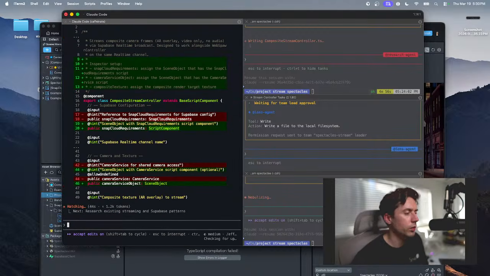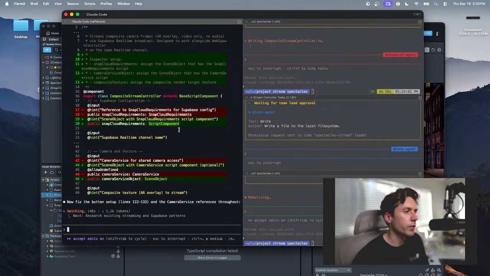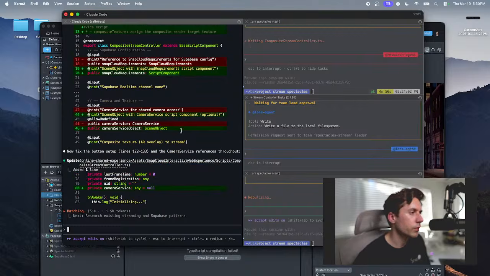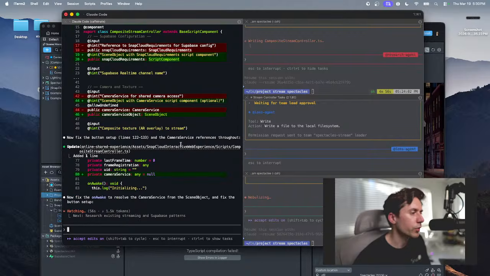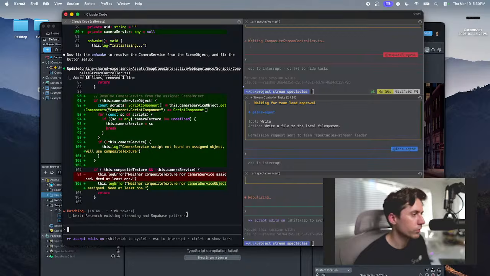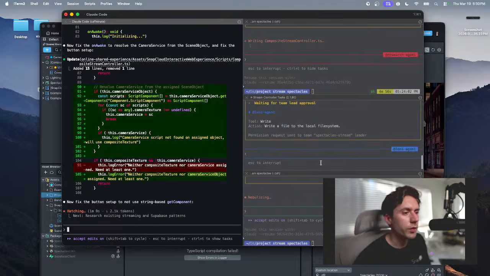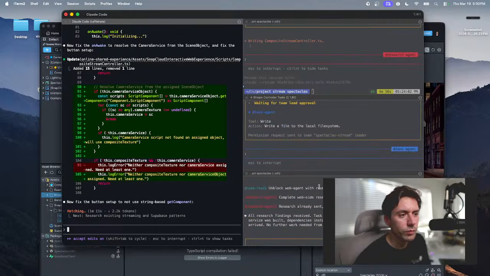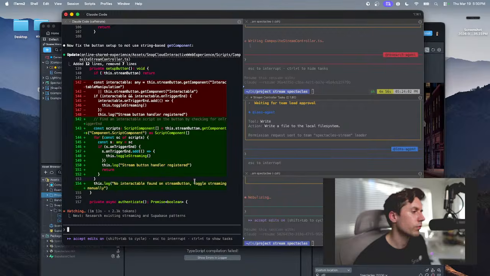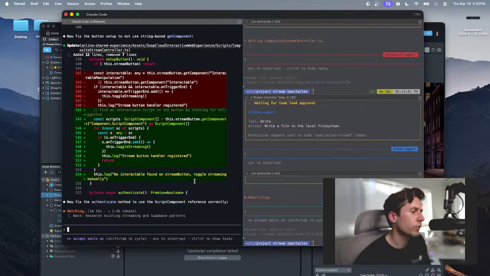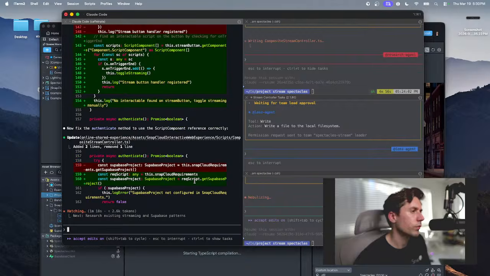Sure. It generalized it instead of giving the type. Theoretically it should work, but it should also work with the type, so why not? Let's see. Some agent's still going.